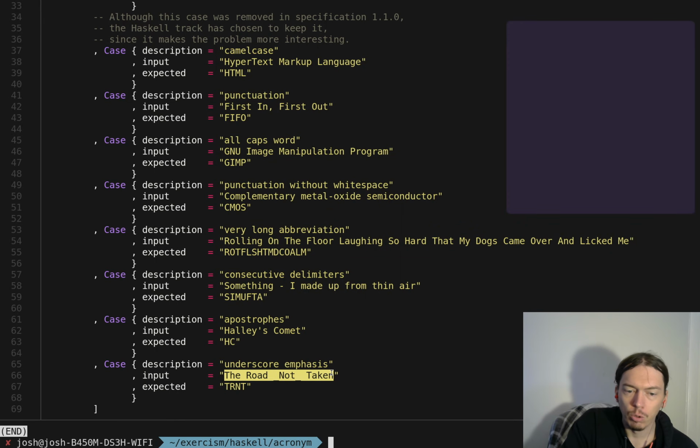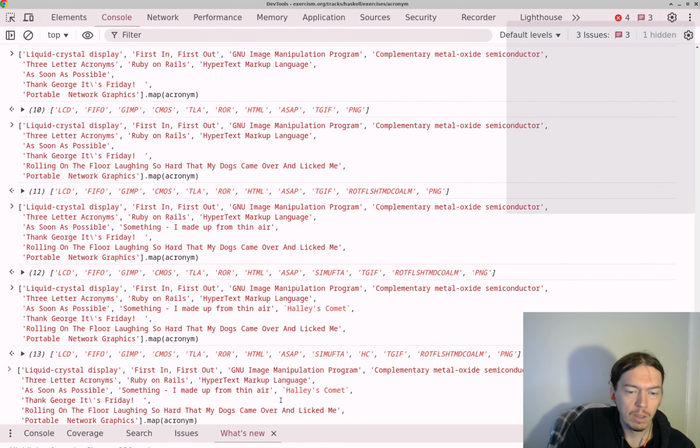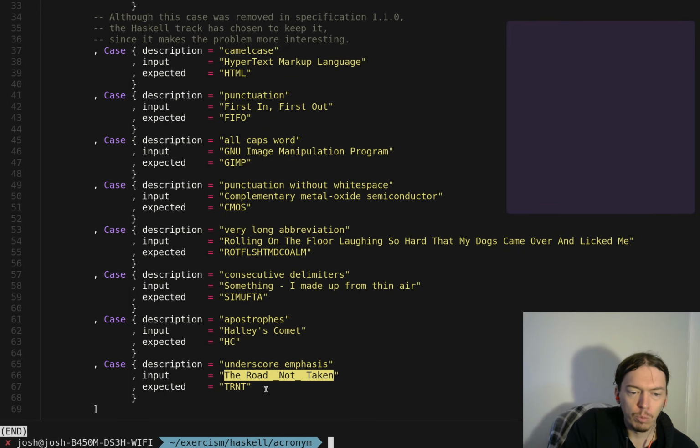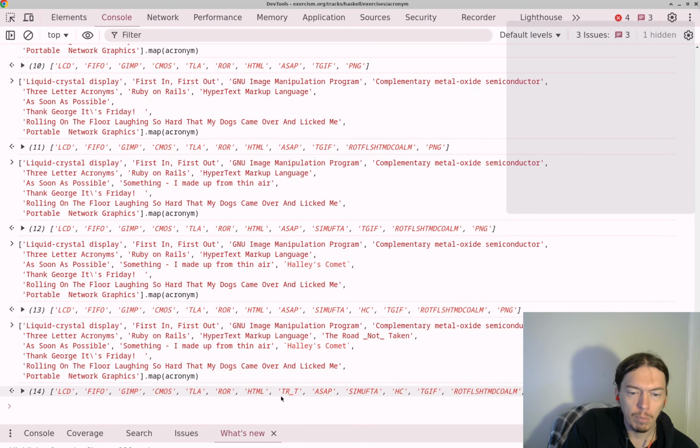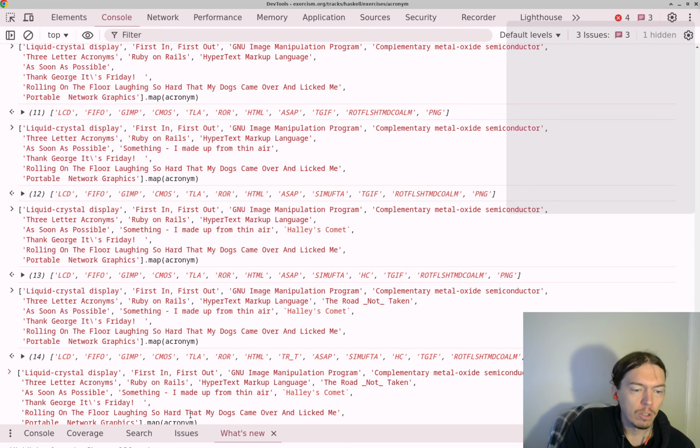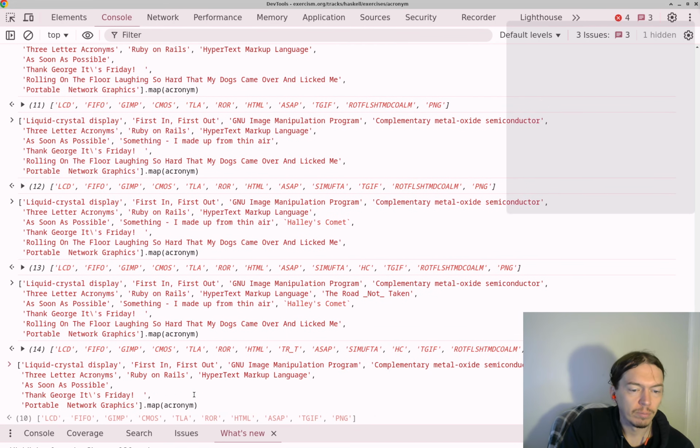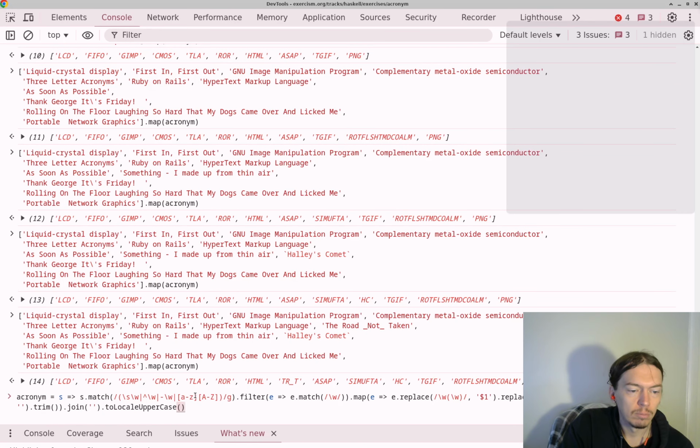What's this one gonna do? This one might underscore emphasis. This one might screw me up. I think it will actually. Let's see. That one should be TRNT, but I got TR underscore T. That's very bad. So we don't want that. So let's see. $1. Yeah, we definitely do not want an underscore.